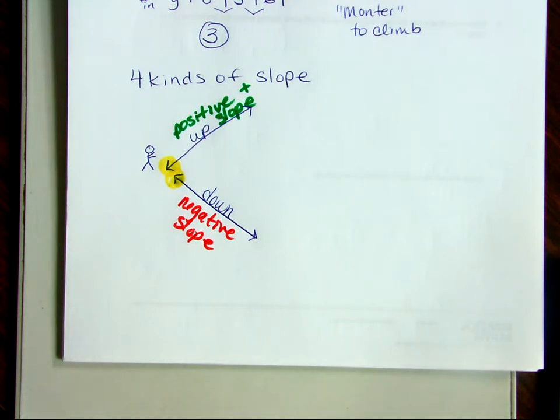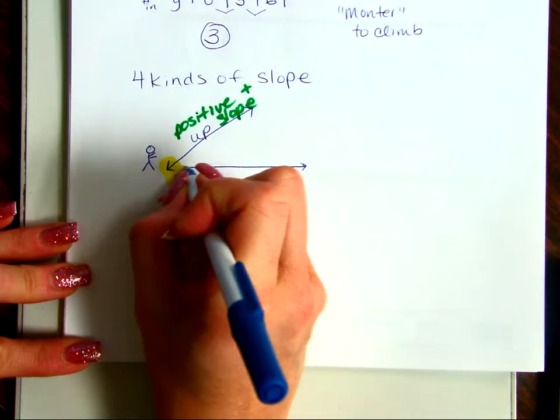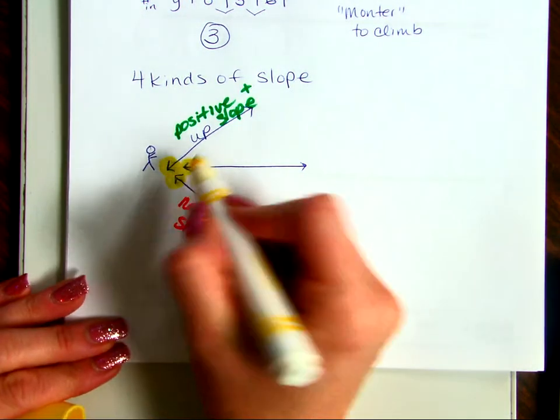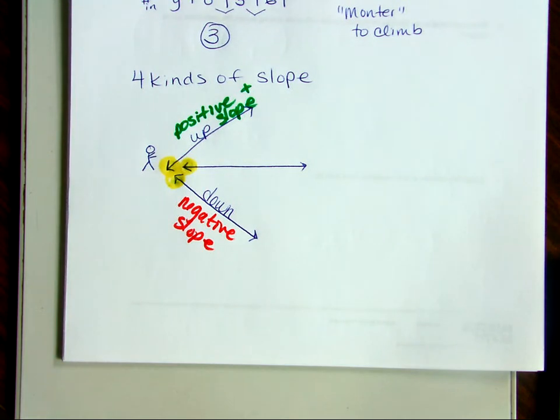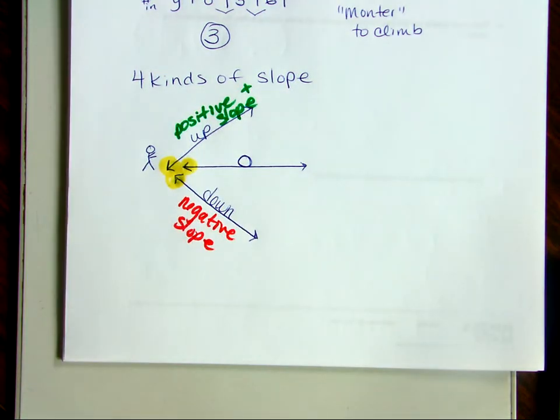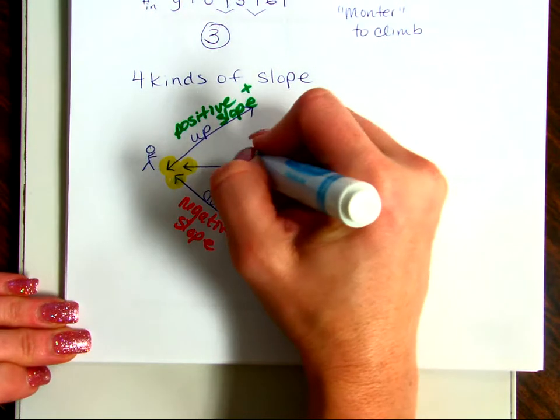Okay, what's this guy need on his feet to cruise around there? Shoes. He just needs some nice walking shoes or some jogging shoes because he's not climbing up, he's not going down, he's just walking straight. And what kind of number is neither positive nor negative? 0. It's neutral, right? So do you remember from rate of change and all those graphs we did? Whenever you had a horizontal line, you always told me that the rate of change was 0, didn't you? Okay? So this we're going to say is a horizontal line is 0.